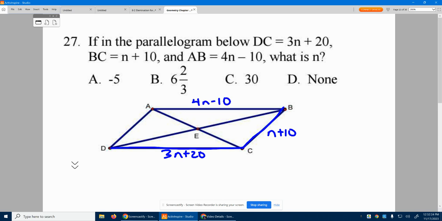Well, what do we know is true? We know this leg and that leg there, those two expressions, are equal to one another. So we're simply going to say, 4N minus 10 has the same value as 3N plus 20.